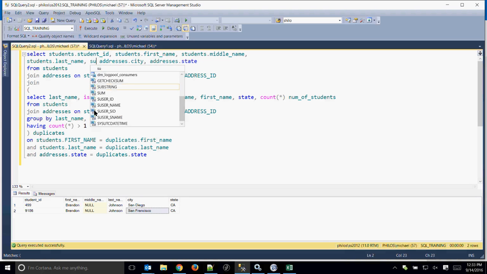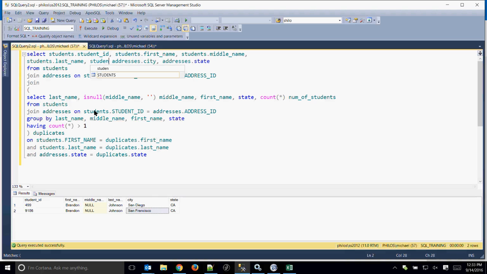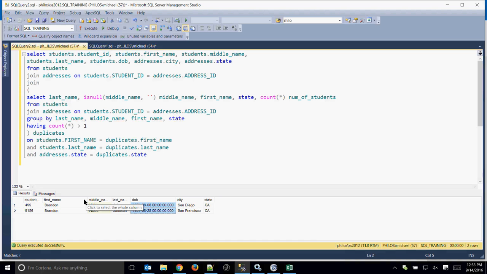Students.dob. And look at that, they've got different birthdays. So that's a different Brandon Johnson. False positive there, but again, this is how you would go about finding duplicate records in your database. Does that make any sense there? It's, again, something you're going to have to play with if you want it to really, really make sense.